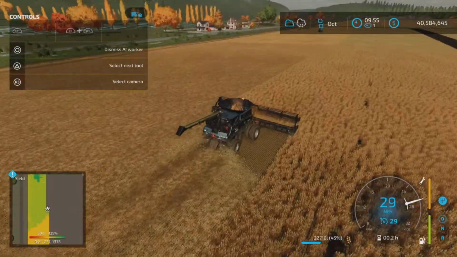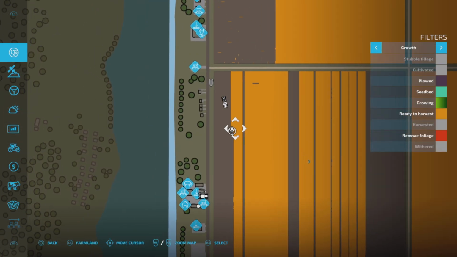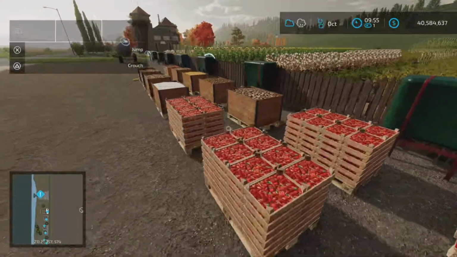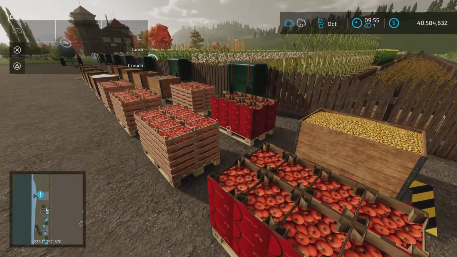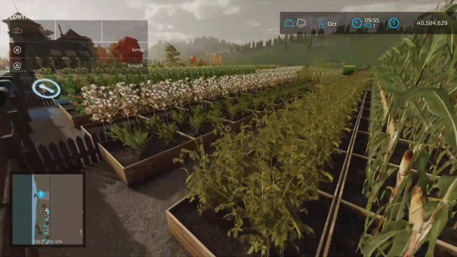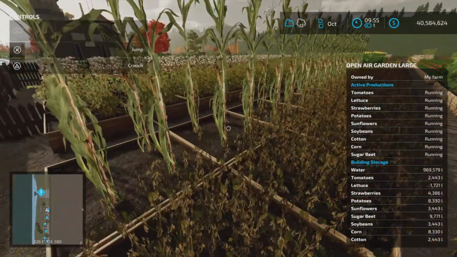I don't think there's anything really, not much else. We can just maybe hop over to our open air garden and see what we got here. Oh yes, we got all sorts of stuff. Yeah, so all kinds of, oh, now it's green. Look at that. Remember before we came in here and everything was like dead all the time? And now it's all green and growing.